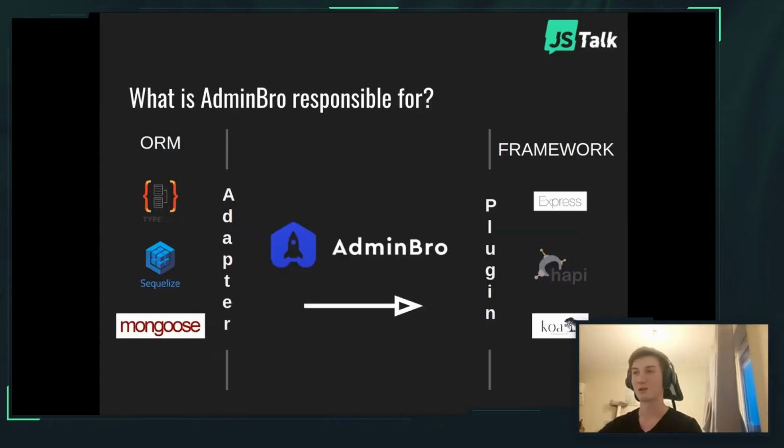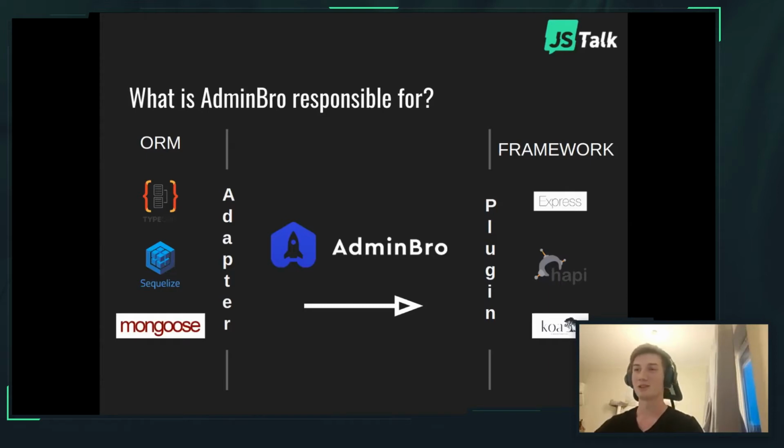Okay, so how does AdminBro really work? AdminBro stands in the middle of the slide, because from the left side we have the ORMs, which connect to your database. You probably use TypeORM, Sequelize, or Mongoose in your application, and they are taking care of the database connection. AdminBro uses adapters to just convert that data, and uses plugins to output that data into your application. So it really stands in the middle of that, and has all of that logic in there.